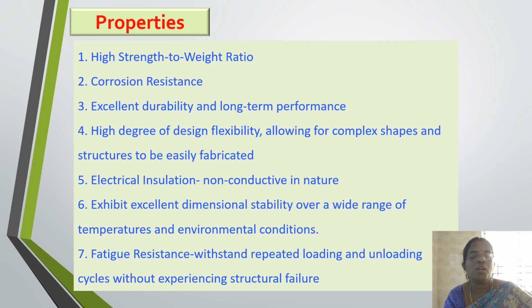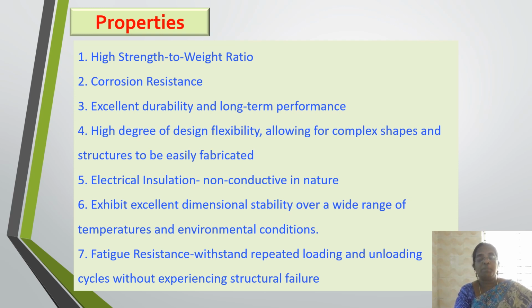We also have corrosion resistance. Obviously iron undergoes corrosion, while polymer does not. Excellent durability and long performance. Excellent, if I compare with iron, is not to that extent, but in durability I can say it will have a good life, because it is corrosion resistant. But polymer has its own strengths and weaknesses, so that property is also included. In general, I can say excellent durability and long-term performance.